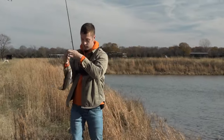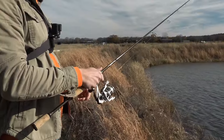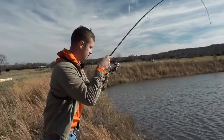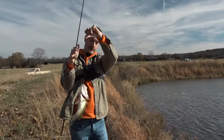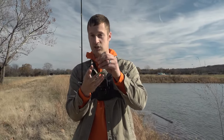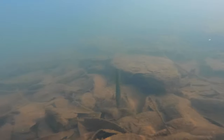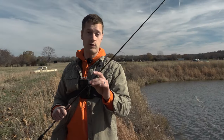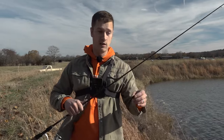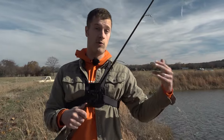Lure number three for fishing a pond is the Yum Ned Dinger paired with a Yum Ned Jig. This is an excellent option for a January and February kit — when you need to slow down, cover water, and tick over the tops of brush piles. Got it in the color green pumpkin blue, excellent for stained or clear water. The Yum Ned mushroom head allows it to come over all types of cover. Just bounce it around, drag it slow, or park it and get your bites. Cast it anywhere in the pond or creek where you know there's cover or where you once caught a fish on a reaction bait, and drag it super slow.